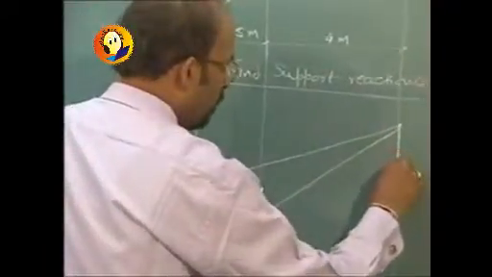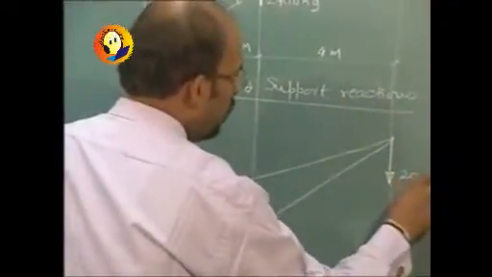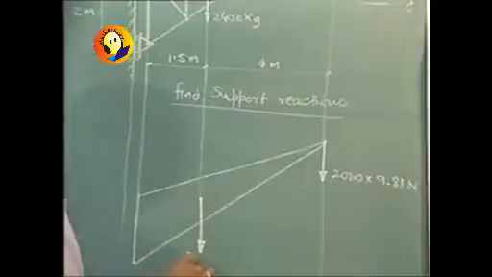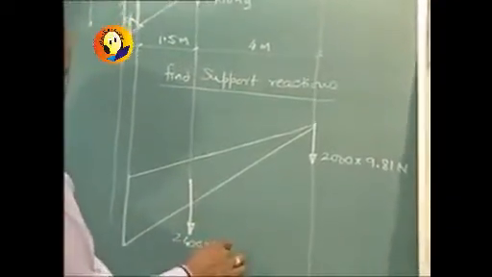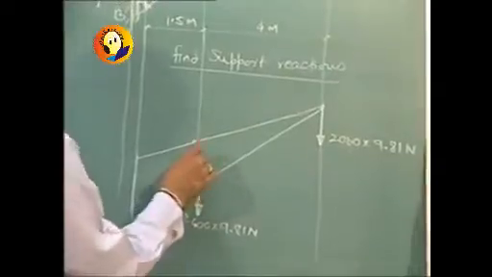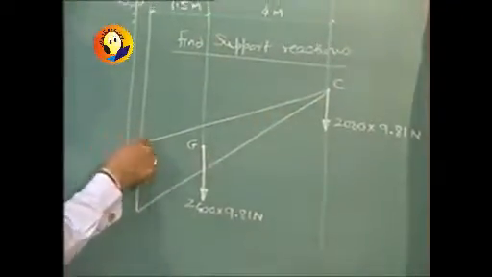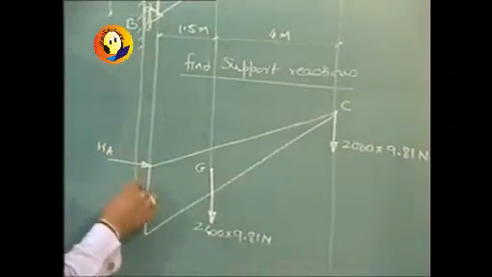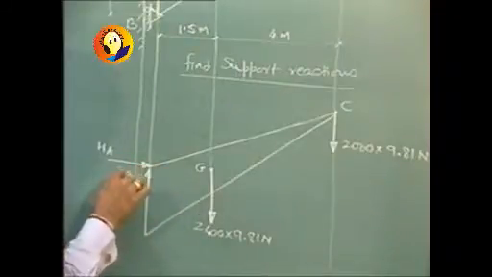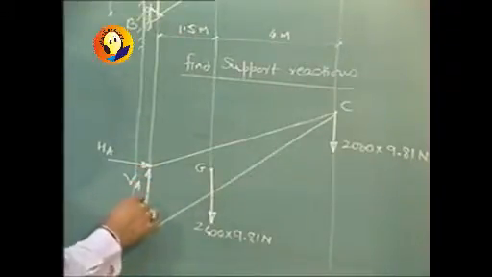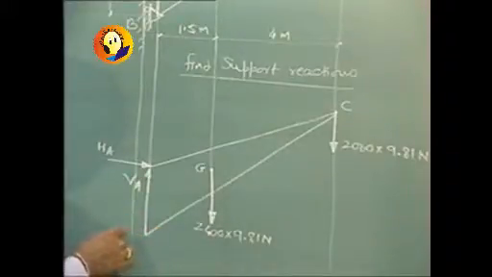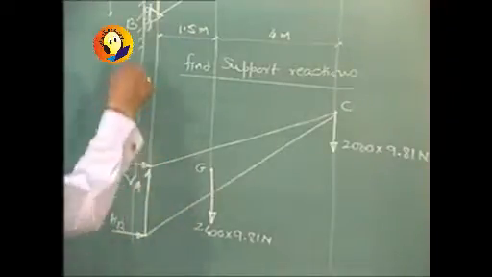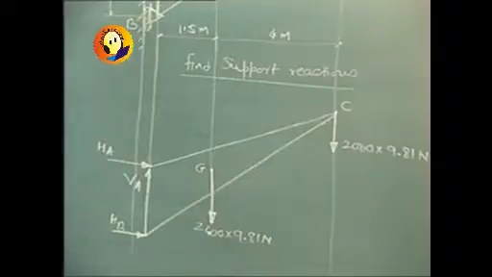And the weight which is to be lifted should be converted to newtons by multiplying it by 9.81, and even the weight of the crane to be converted to newtons. This was point G, this is C. At point A there is a hinge, so there will be horizontal reaction HA as well as vertical reaction VA. At point B there will be a reaction which is perpendicular to the support, and so in this case it will turn out to be HB only. It is perpendicular to the support, the surface on which it is resting.